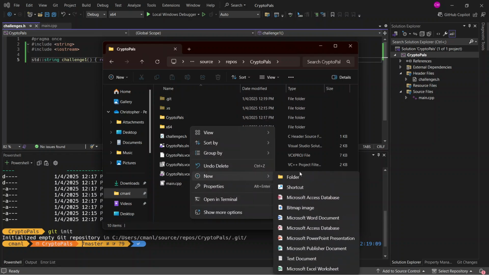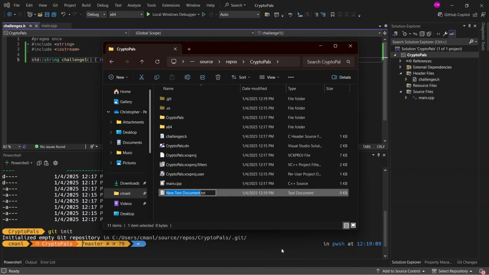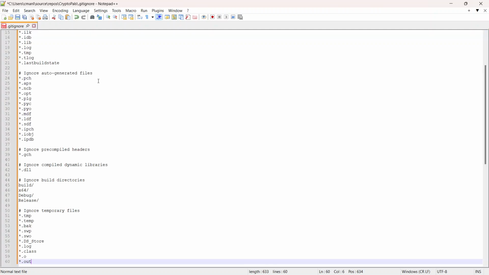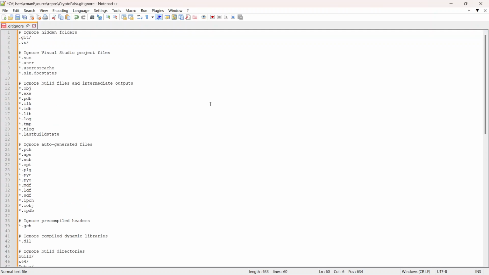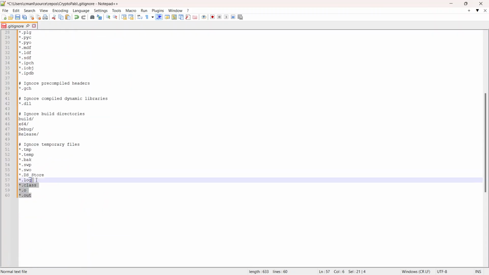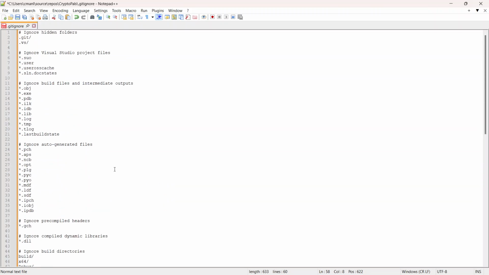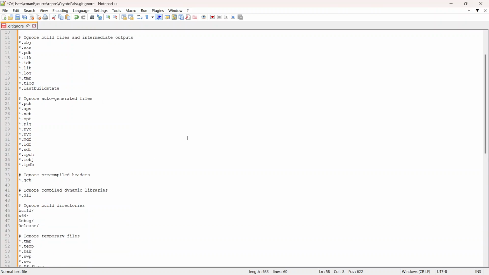And then using Notepad++, we'll call this .gitignore. Yeah, that's fine. And we will edit this with Notepad++. So I have that here. I'm just going to go ahead and paste in our git ignore file. This will ignore all of our basic C++ project or temporary files we create, and then a couple of other minor things. This will all be available in the description through the GitHub repo, so make sure to check that out to get this file.